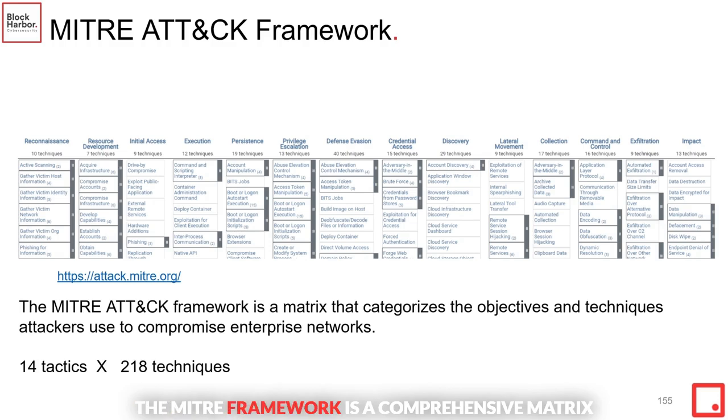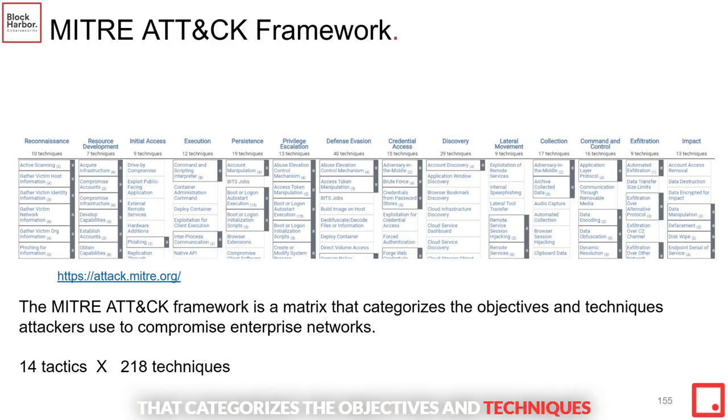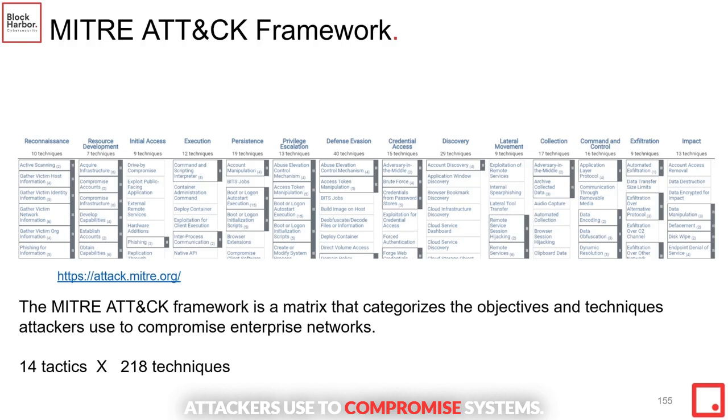The MITRE framework is a comprehensive matrix that categorizes the objectives and techniques attackers use to compromise systems. Originally developed for enterprise networks, it includes 14 tactics and over 218 techniques that detail adversary behavior. This framework allows organizations to understand how attackers operate, making it a powerful tool for enhancing defensive strategies.